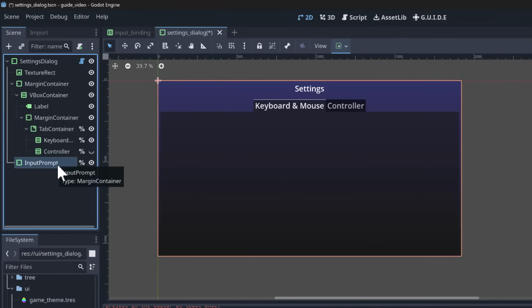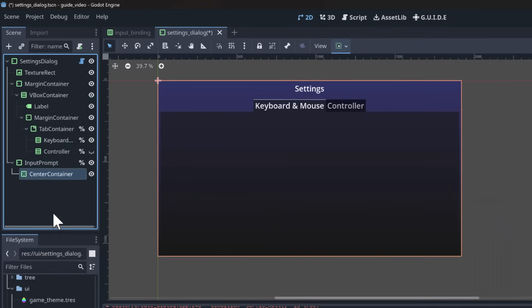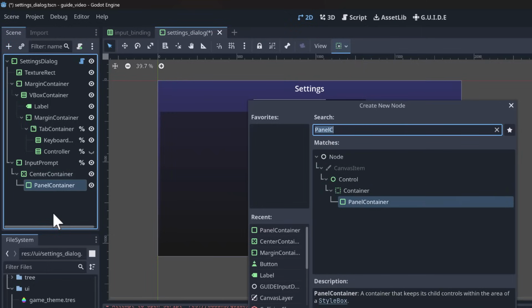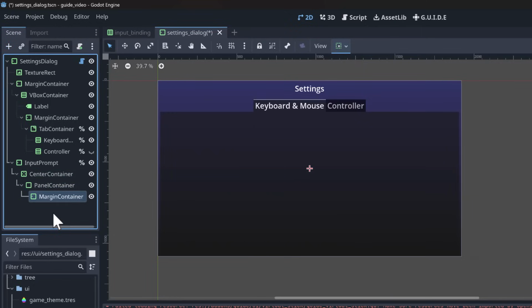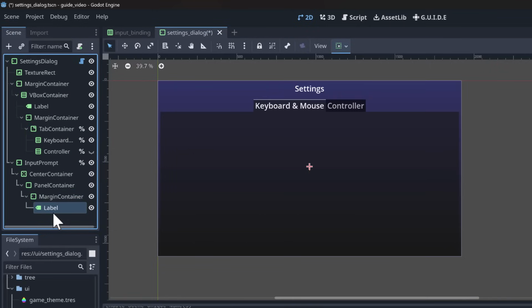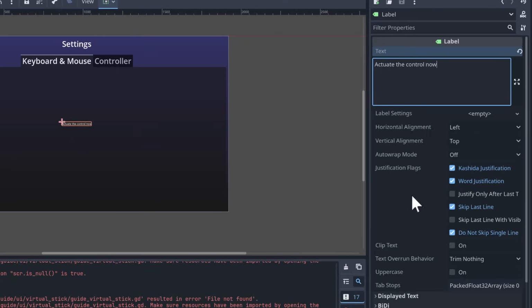Now we need a few more containers, so let's add a center container. Inside of that, we put a panel container. And inside of that, we put a margin container. And inside of that, we put a label. Now let's set the label's text to something like "actuate the control now."